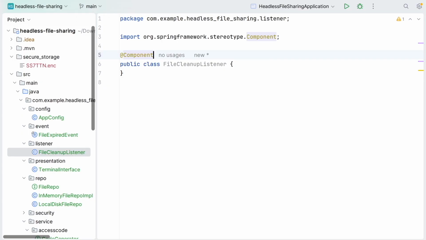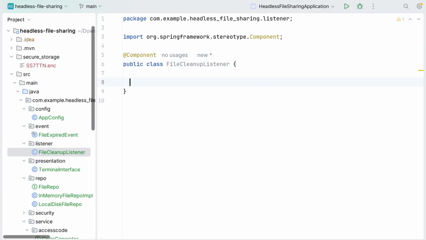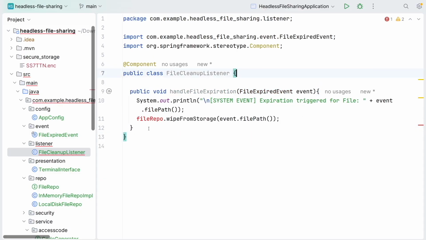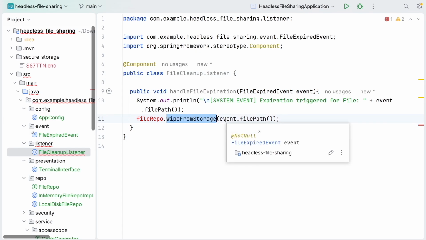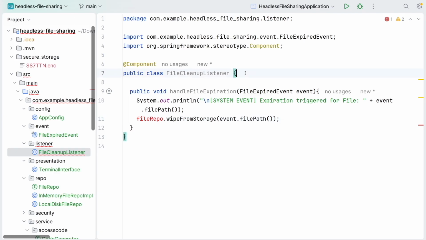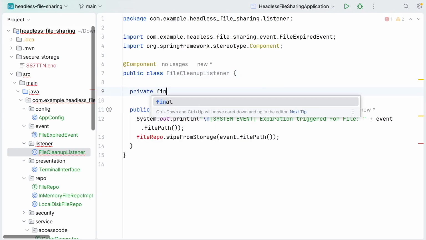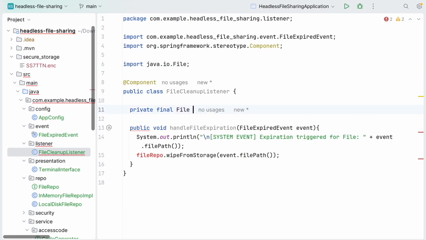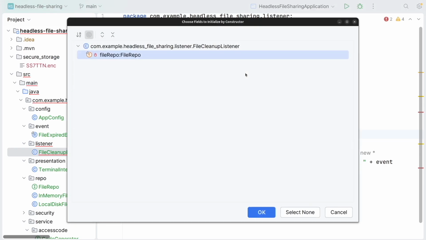We are going to create one method that is going to handle this file expiration event. We are going to use this file repo and call the method wipeFromStorage. So let's first add this dependency, that is the file repo. Let's create one constructor.